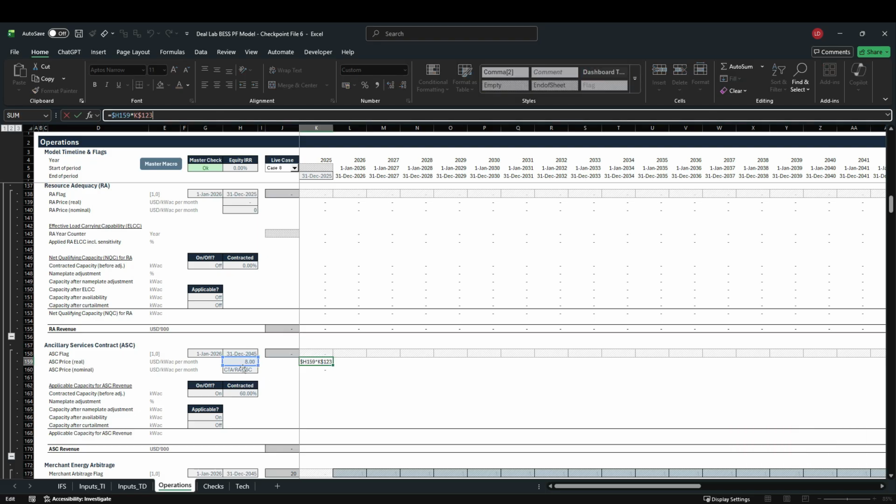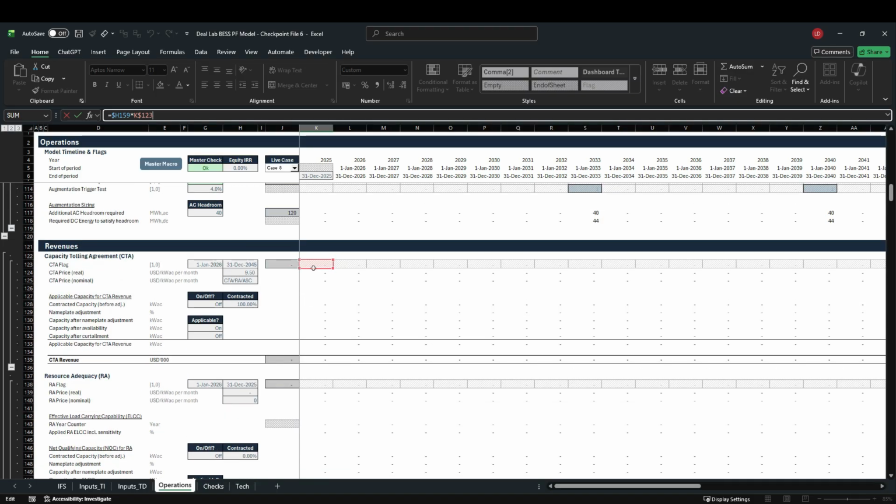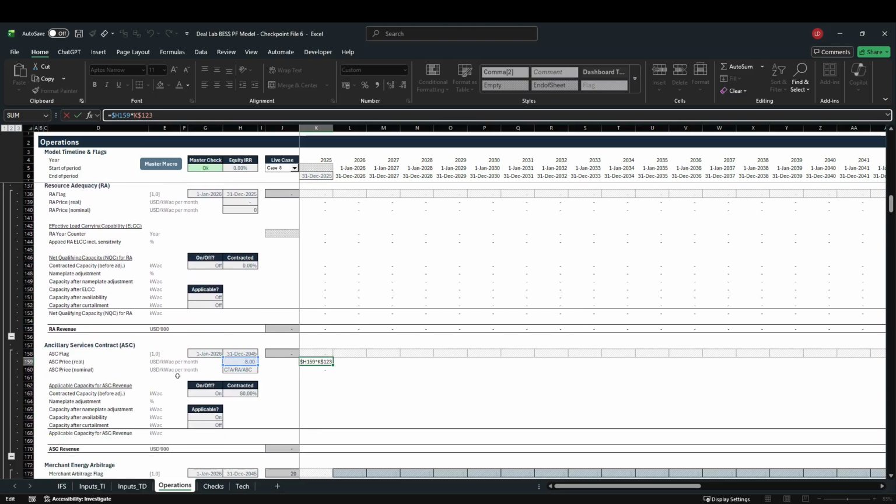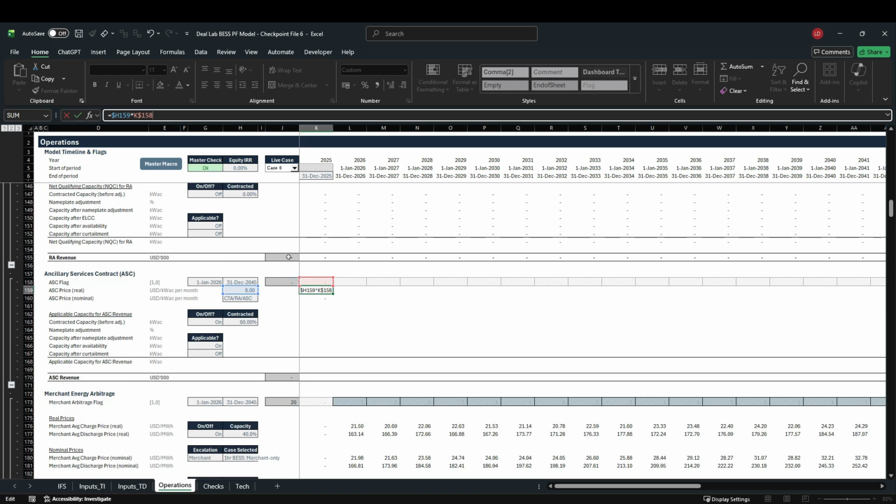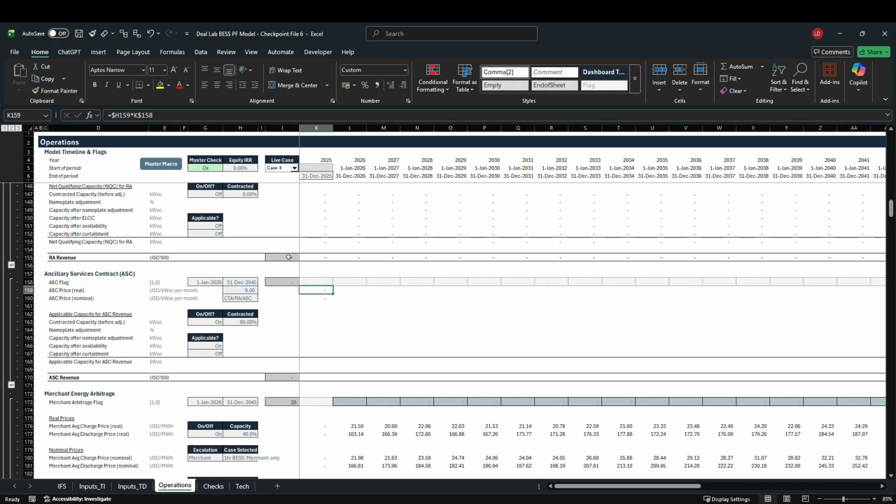Hit F2 here. So we are referring to 8 USD per kilowatt AC per month. However, we're still multiplying it with our CTA flag. So we have to adjust this reference right here to row 158. Right down here. Hit enter.